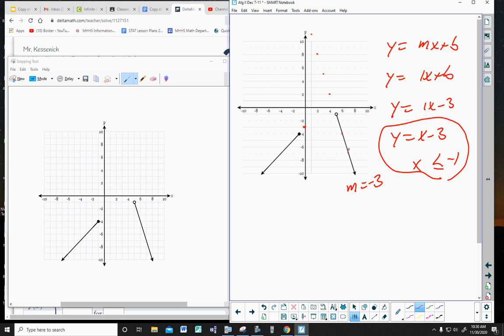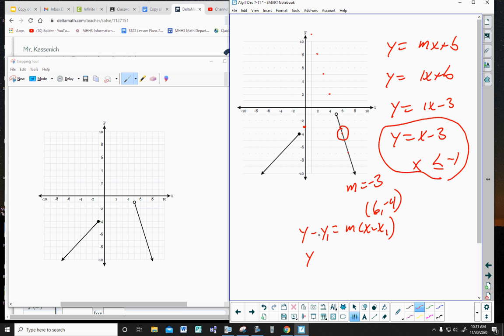So I'm assuming what they're going to want you to do is, now that you have that, use an actual value like 6, -4, and find the y-intercept. So how about we use this one.